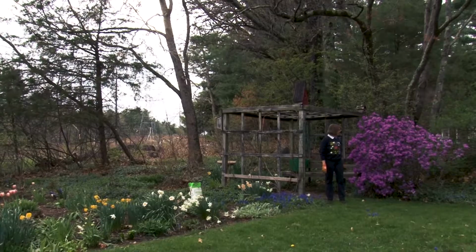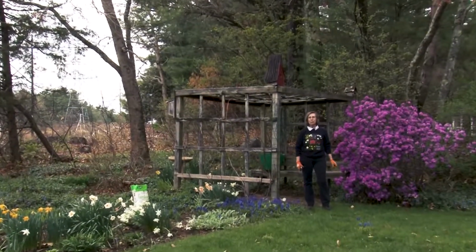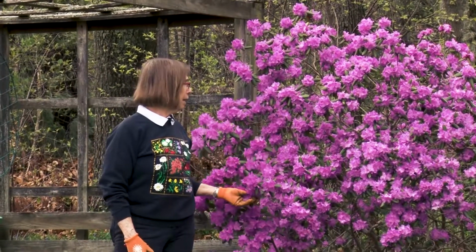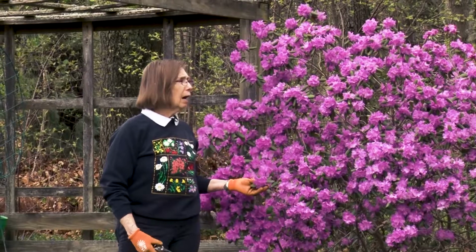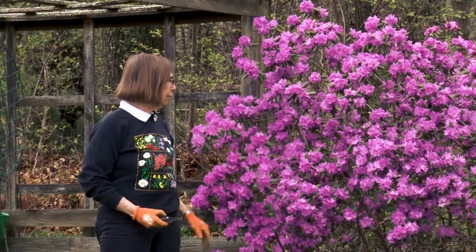I'm in the perennial garden now, and things are starting to bloom. We have a lot more color than we had here 2 weeks ago. PJM rhododendrons are in bloom. I have this one that's the lavender. I also have several pink ones. The pink ones are a little later blooming than this lavender one.